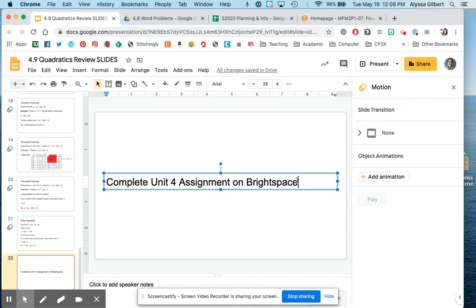And I want you, though, to show your work. I've been getting some assignments back in where you're either just giving me the answers or showing very little steps. And I understand it can be difficult if you're trying to type it. So do your best to show me your thinking so I know that you understand what you're doing.